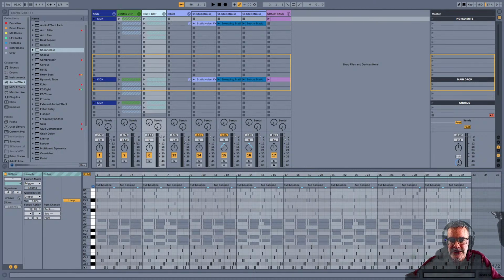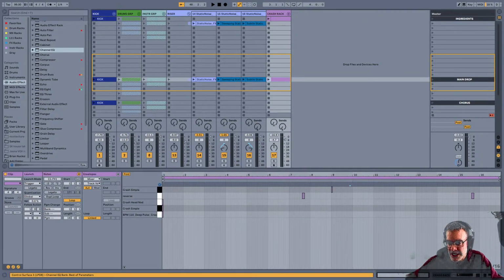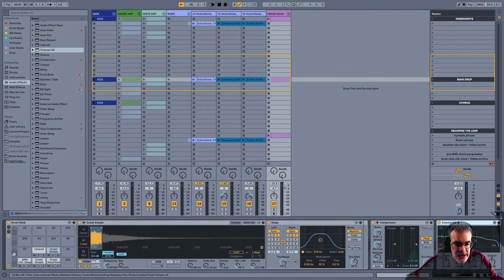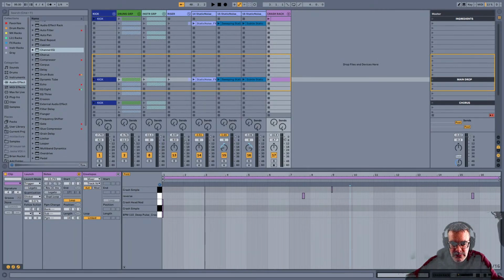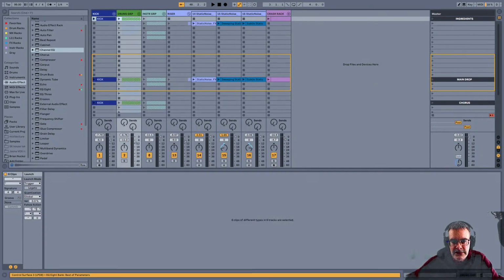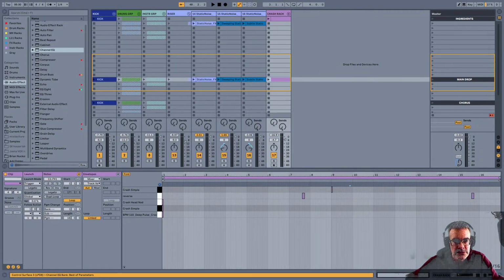But the technique I'm doing here is building phrases where I don't have to be there on the mouse. So check out this crash. This crash is a drum rack. We got some drum sounds in the rack. And we have a MIDI clip that's 16 bars long. So check out what happens. I'll play the kick drum, the drums, and the crash.